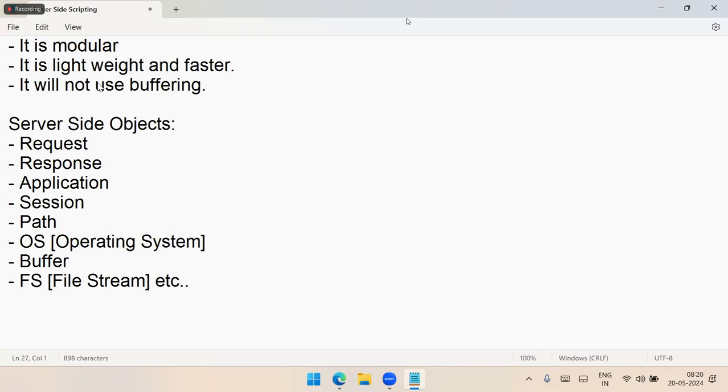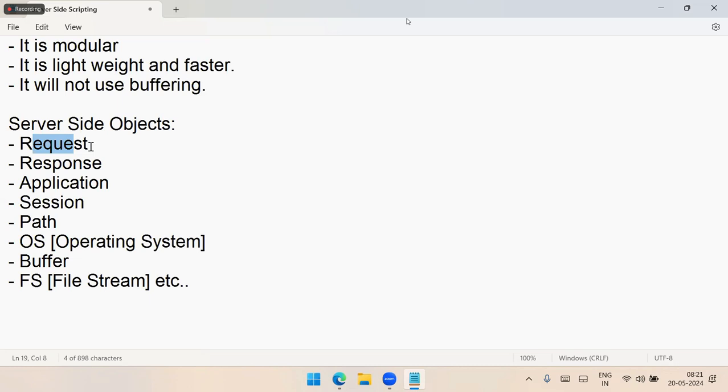So we will use request and response. But can you tell what the job of the request object on the server is? Its job is to request the data from the client. What type of data will it request? The server can request the query string, the form body, and cookies. So whatever is in the URL, it can bring it, and it can request the cookies and the form body.